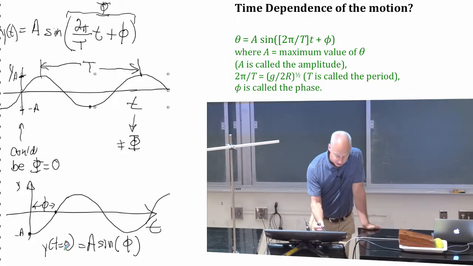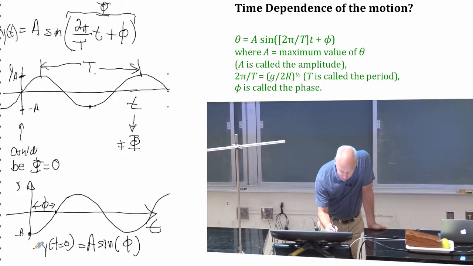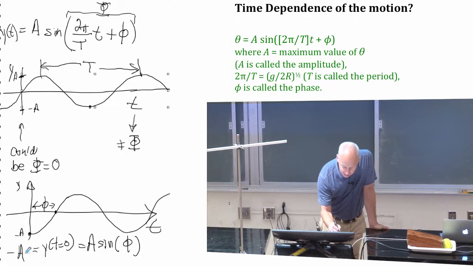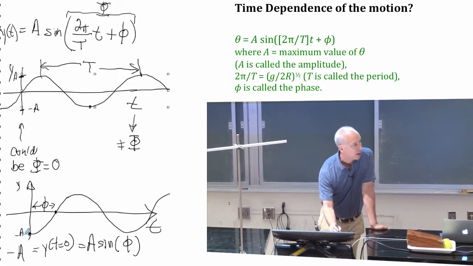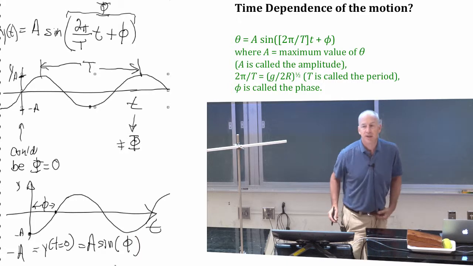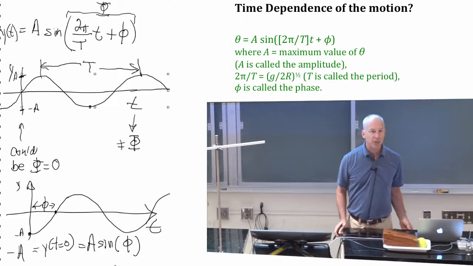Or you could just solve this equation. y at t equals zero is clearly negative a. That's what I've drawn. It has to be negative a. If you solve this equation, you'll find out that phi is minus pi over two.